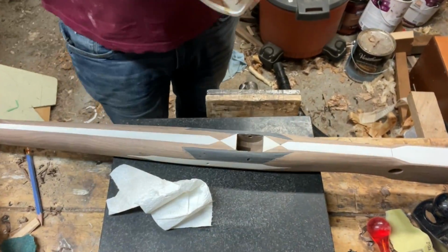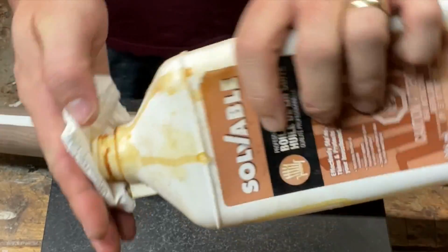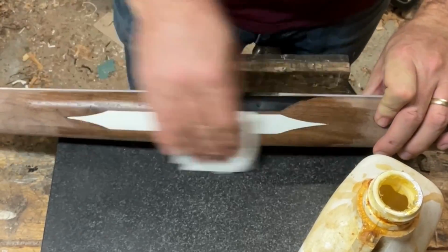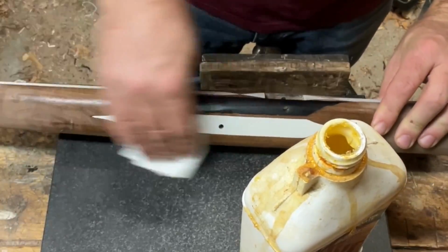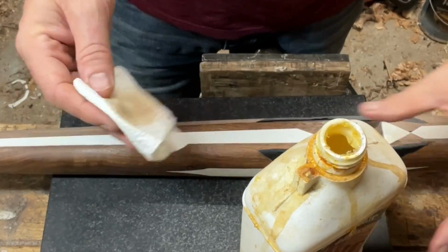So I wanted to include this bit at the end here, just to show how nicely the plastic actually comes out once you've sanded it down and you're applying the linseed oil. It really ties it all together, and that linseed gets into all the microscopic little scratches from the sandpaper in the plastic, and just smooths everything out and ends up looking pretty nice.